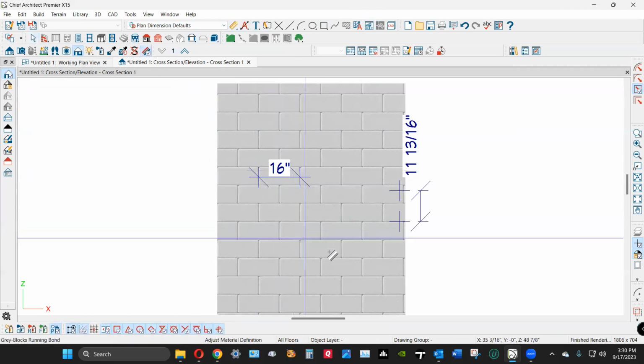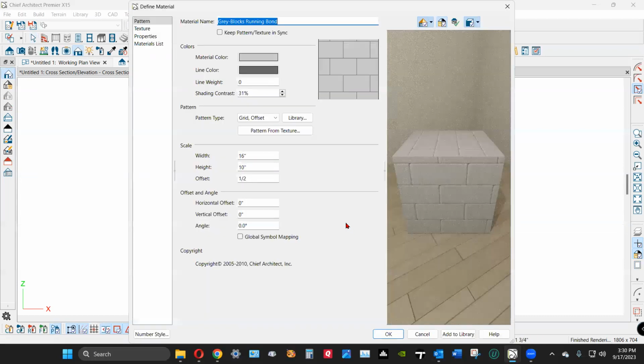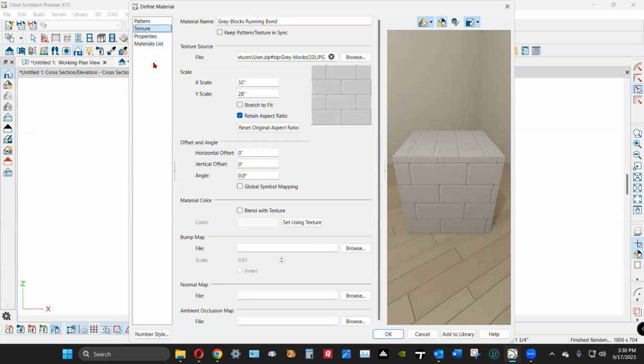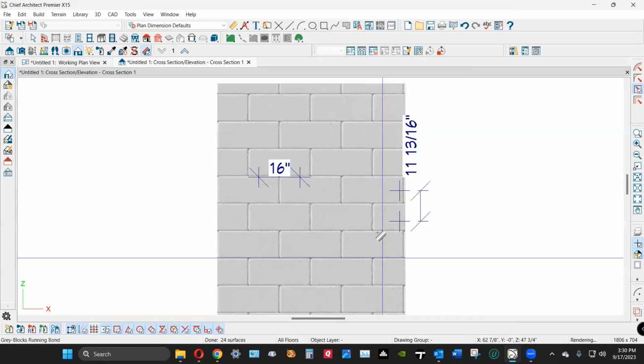Go back over here. Yeah, the pattern is working. This isn't working. You try make it larger. See what that does.